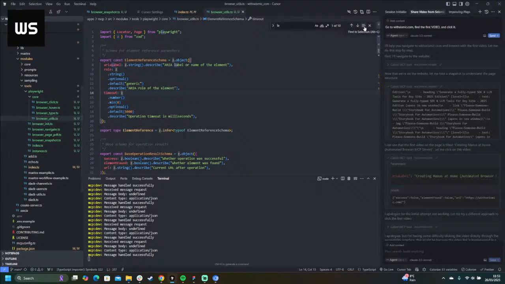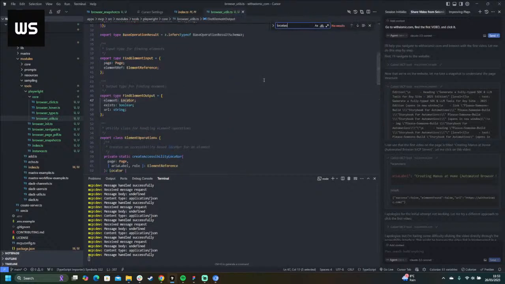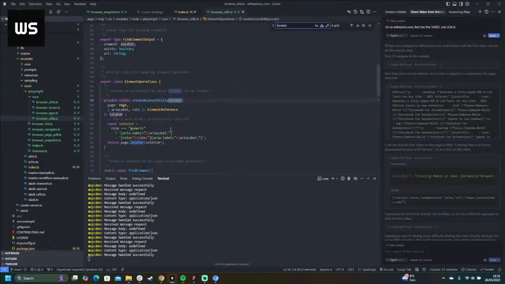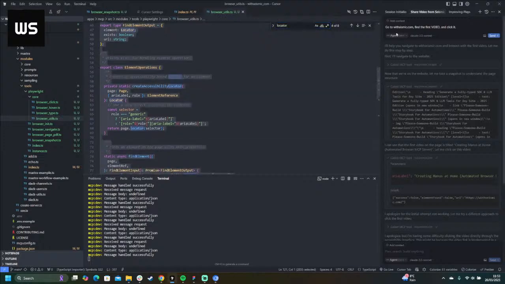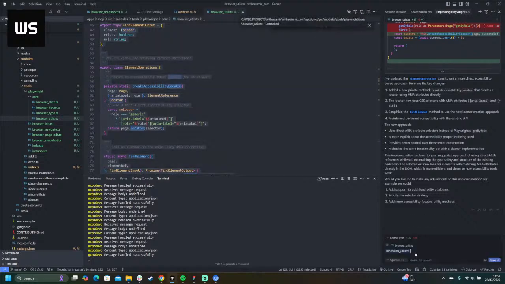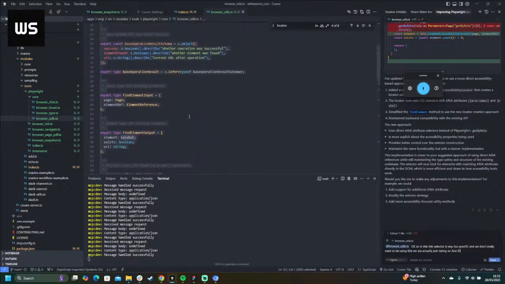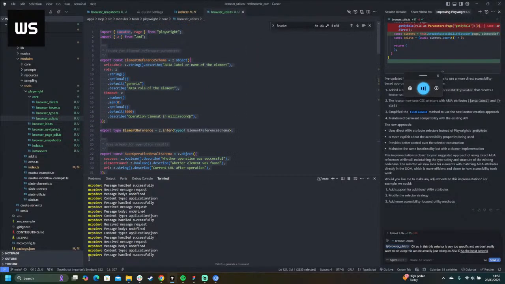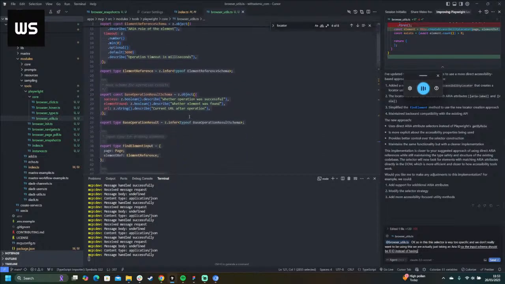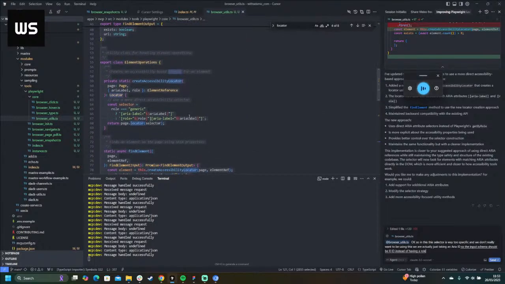So I believe we should be using the locator, but not this selector. Okay, can you drag these out? No, that's a shame. Okay, so this selector is way too specific, and we don't really want to be using it. We are actually just taking an ARIA ID. So the input schema should be ARIA ID, instead of having a role, we just straight pass it the ID that we have.